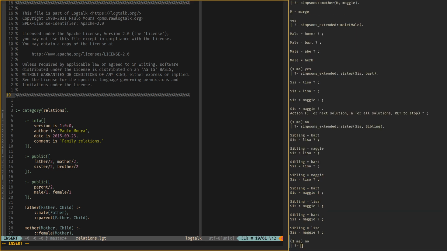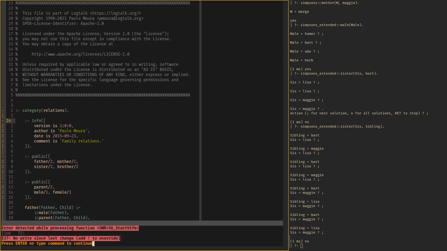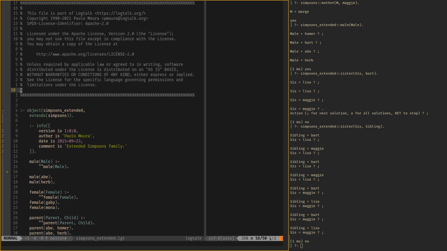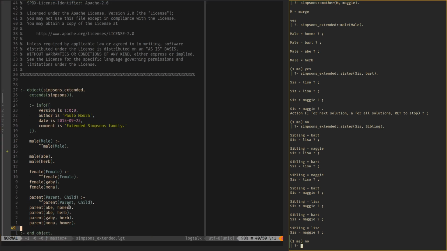All right then. We have some extra people here. Oh, we're going up to grandparents. That's what we're doing there. So there's parents we can play with. Parent of, well, let's get the parent of some males so we can limit our search space, and we should have Simpsons extended male, because we actually have to restrict that search space.